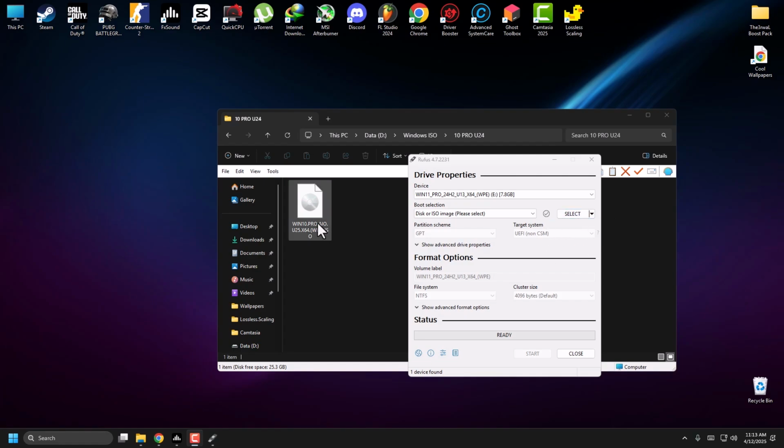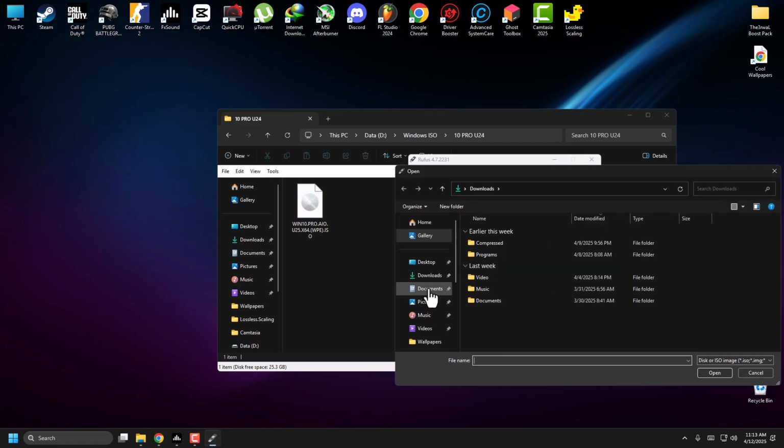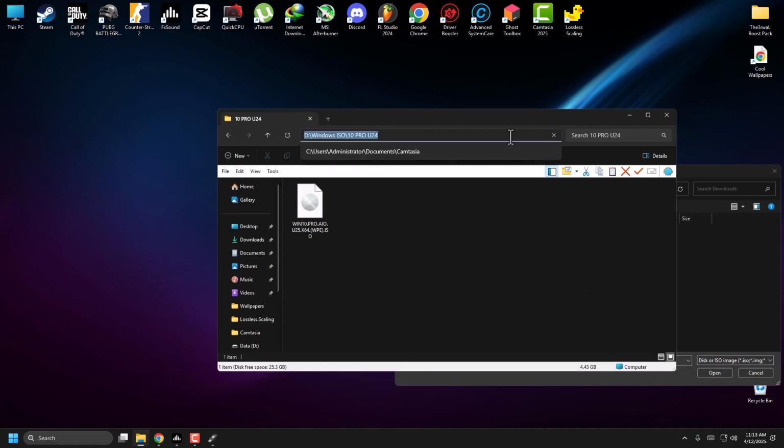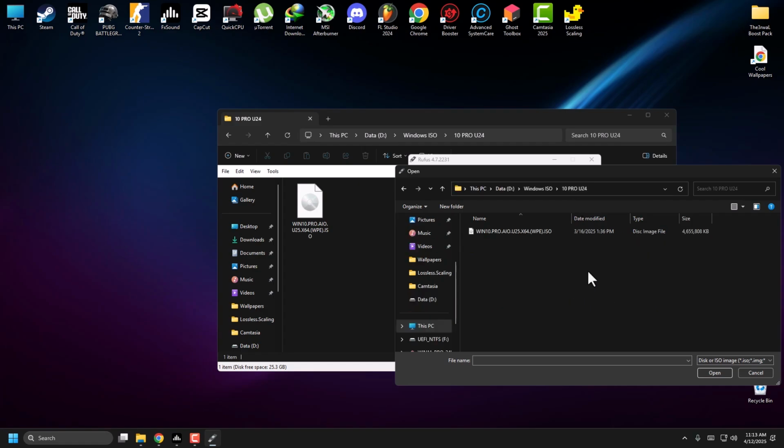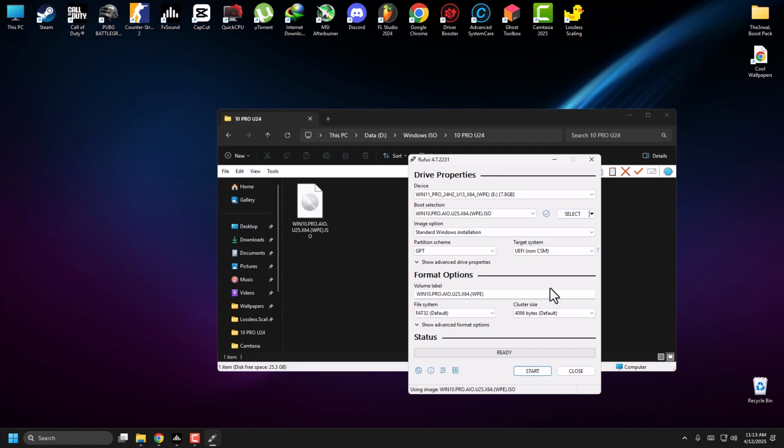Select the ISO that we have just downloaded and click open. Then for the partition scheme, you want to select GPT or MBR, whatever depends on your BIOS. So how do you know which one is good for you?